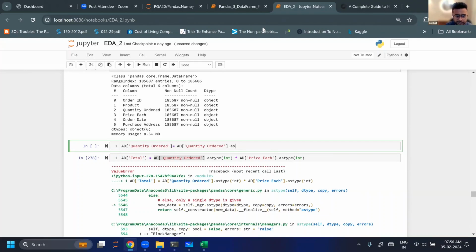My screen is frozen again. Guys, can you see scrolling?